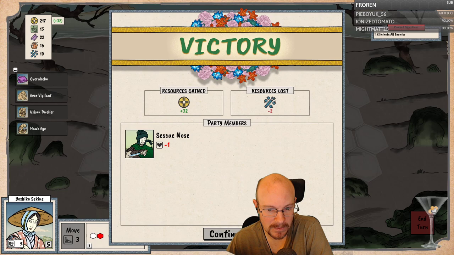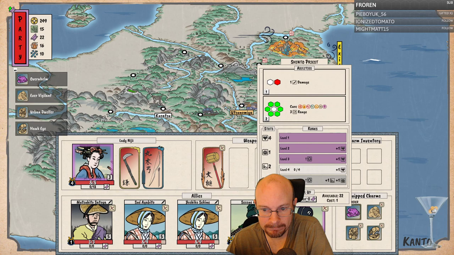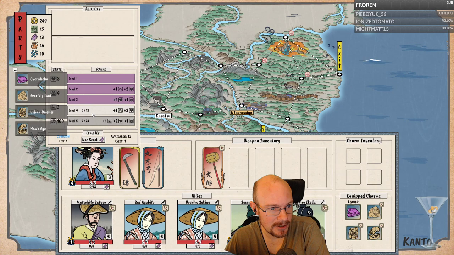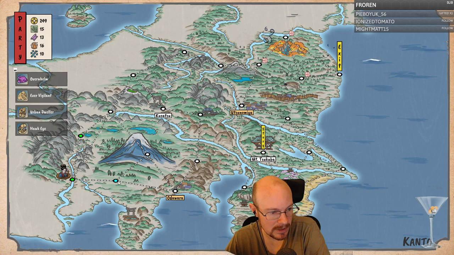Alright. Should have done this before. But now that we do this, now we heal when we get rid of bleed or fire or whatever. I was trying to think to save up for the extra weapon slot here, but we'll do that next. 5 more scrolls, we can get her next level with the weapon slot. Okay.